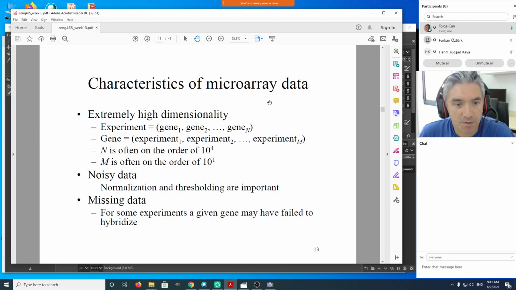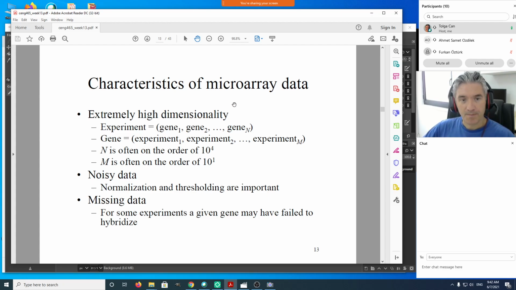Today we are going to continue on microarray data analysis, and I'm going to show you more examples, and show different data. We have seen how we can download microarray data from NCBI Gene Expression Omnibus, the NCBI GEO. I have found another data set that I wanted to share with you, and I'm going to show how this data set can be visualized, how statistical analysis may be performed on it, and how it can be clustered using certain methods.